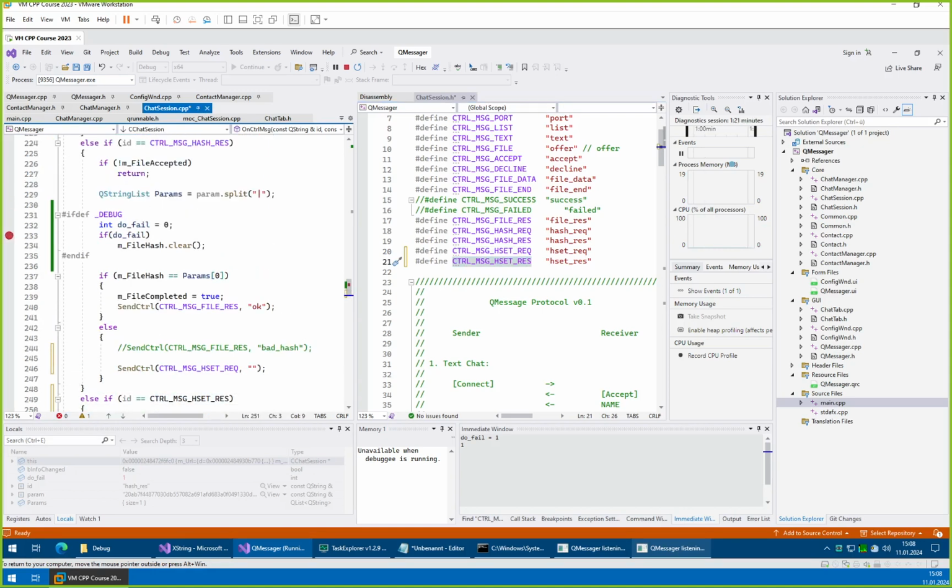One thing that we should also do here is note that an error actually happened, so that we always know the state of the chat session.